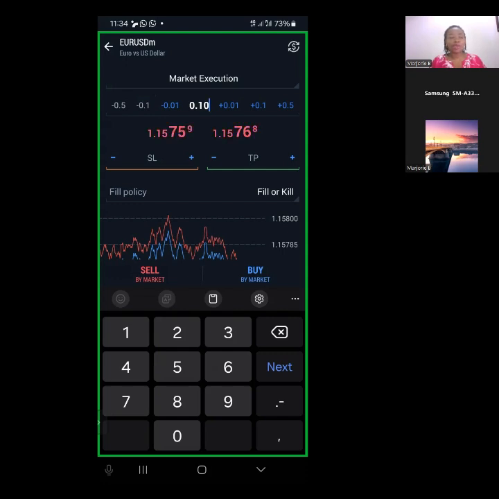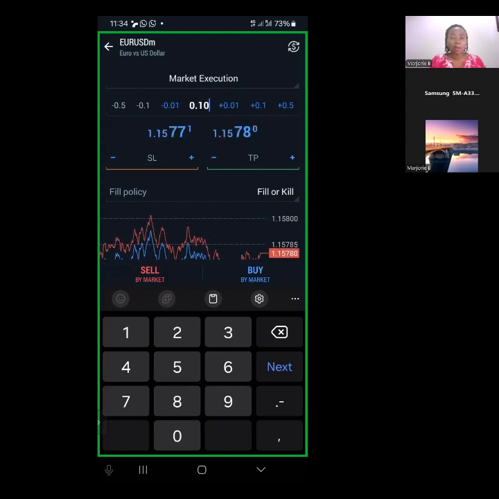And a lot of these things you can be practicing on demo. But whenever you exit your demo, one of the best practices is that before you exit, maybe after you've taken this trade, you can click as if you want to take another trade and just put it at 0.01, even if you're not taking a trade. That way, when you're switching, because sometimes you practice bigger lot sizes on demo and you're switching to your live account, you might forget and be rushing to enter a trade, but never rush to enter a trade. So these are some of the things you can do to make sure that everything you're putting there is actually what you want, not the one that will take you unawares. So that is it.